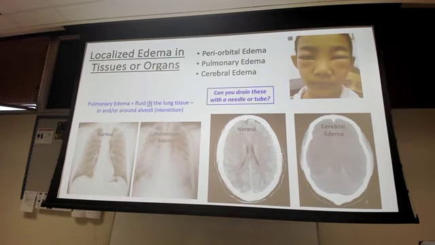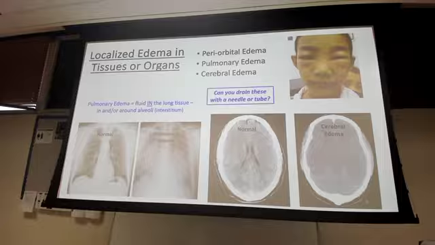If you look at the brain, you can see the ventricles here, that's normal. You can see the sulci, and then over here, it's just gray. It's fully gray. That's what edema looks like in the brain. And you've got this girl up here with swelling around her eyes. So peri means around, right? And orbital refers to the eyes. So she has periorbital edema. Again, we name it based off the organ. If it's around the eyes, periorbital edema. If it's the lungs, pulmonary edema. So that makes sense now.